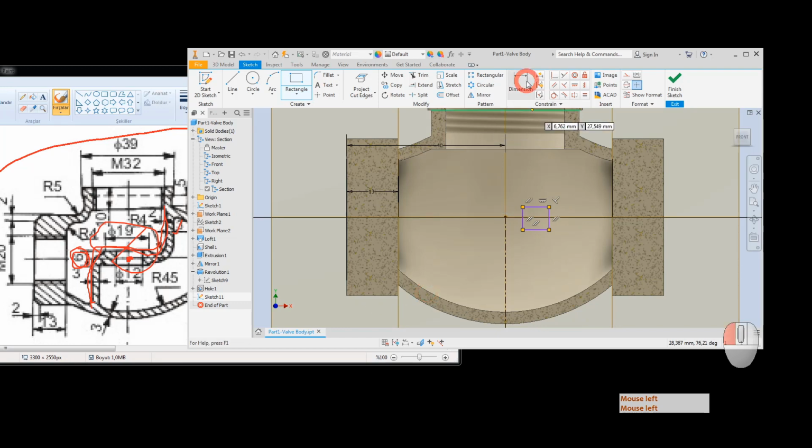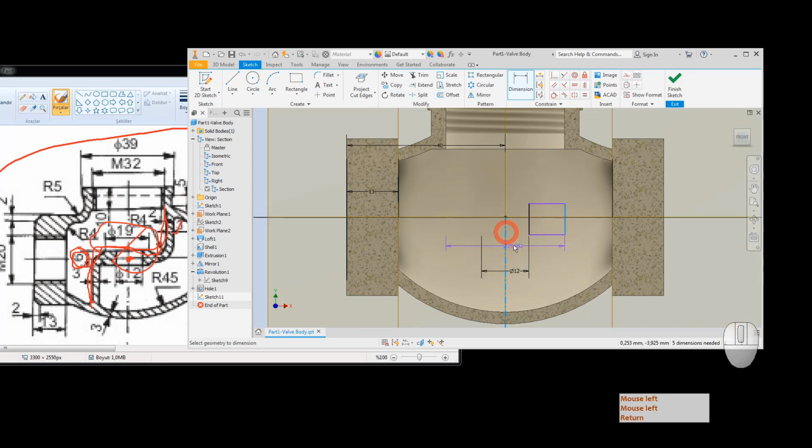We first create the ring sections in the midpoint. We also give the symmetric relationship between the upper part and the lower part by using the axis lines.